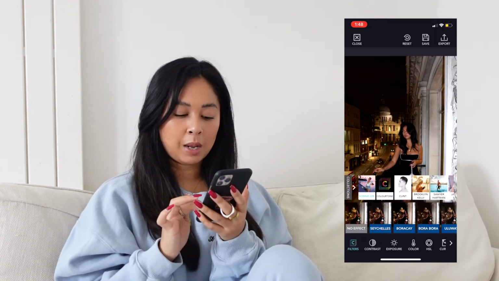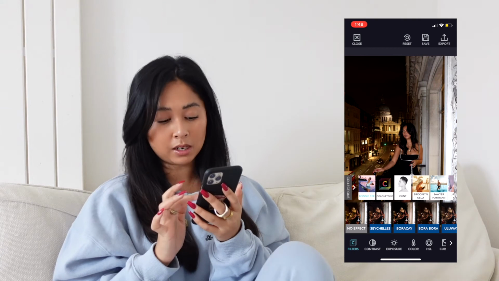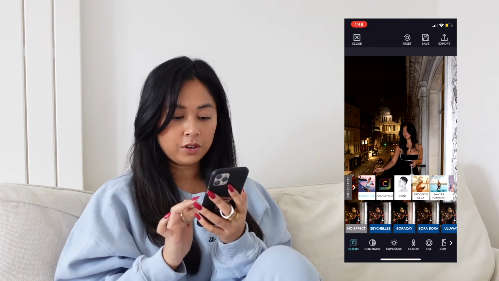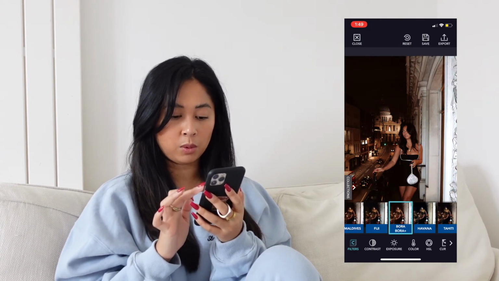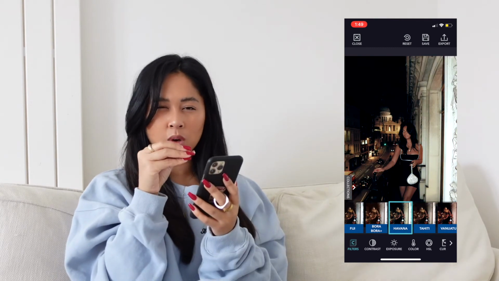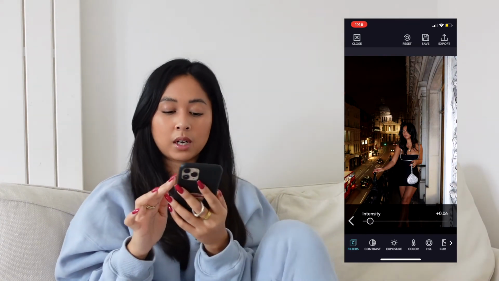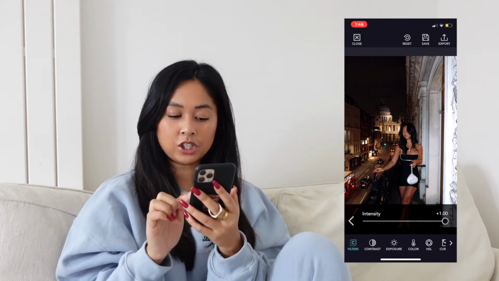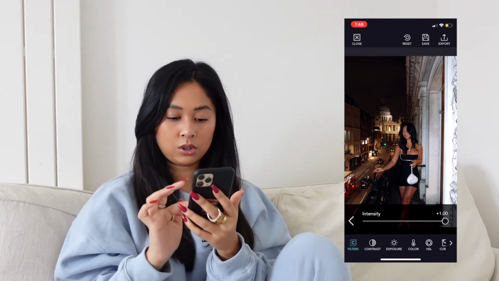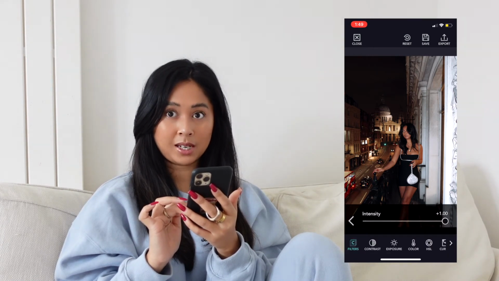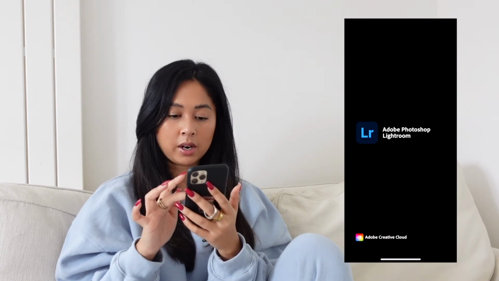So from here, this is complete guesswork, and film photos are in no way my forte, so I just tried my best, and I feel like you guys did like it. I went through the filters that I had, and I felt that Bora Bora is too warm for film, so Uluwatu works the best. It gives a bit of a cooler tone, which I don't usually go for, but in this instance I feel like it works really nicely. I think I left it on full intensity for this one, and then I exported it into Lightroom.